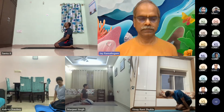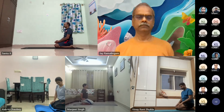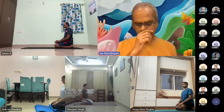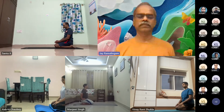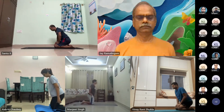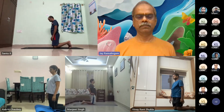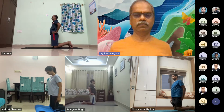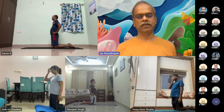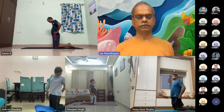Take a deep breath, exhale. Let's practice a deeper approach to Ushtrasana. Now, if that is not accessible, you can simply practice one of the previous options. Take a deep breath, standing on the knees. Knees hip width apart, toes pointing to the back wall. Your feet are hip width apart, knees are hip width apart.